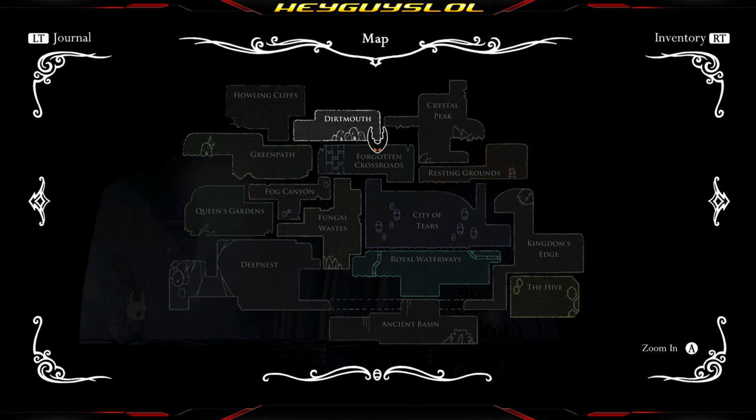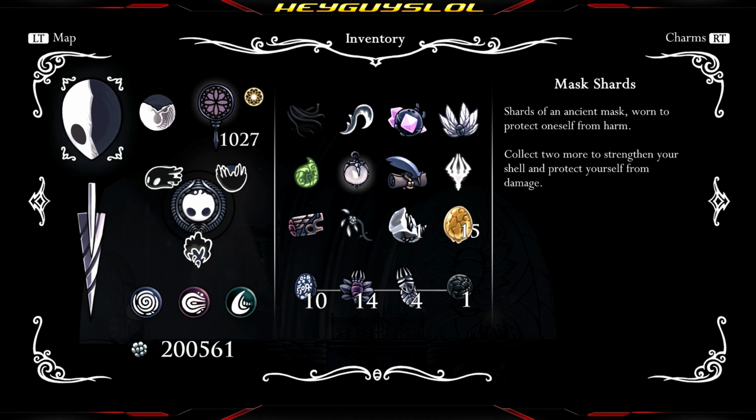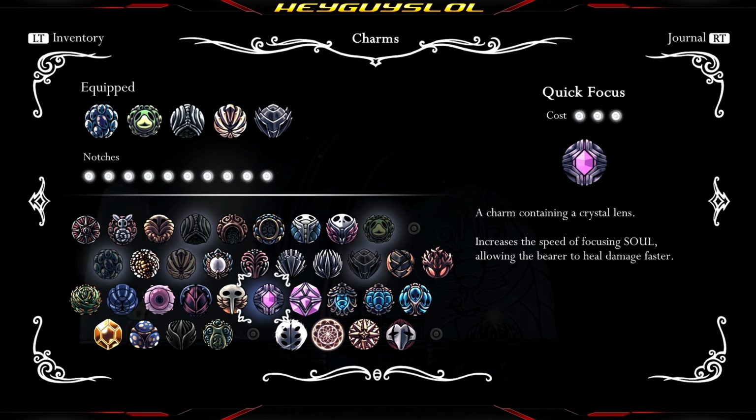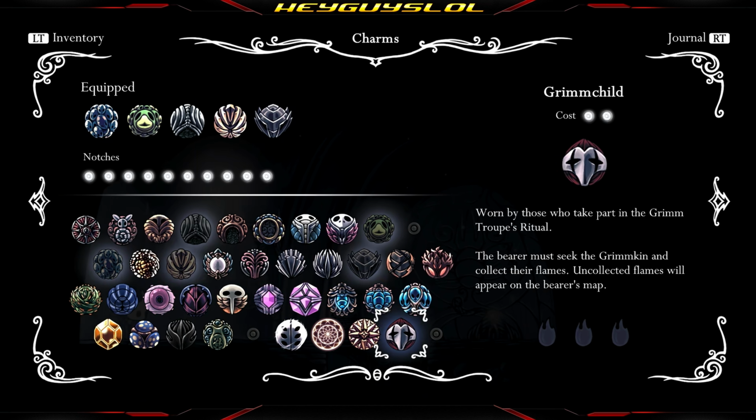Okay, so I did look up something. I have a total of 10 charm notches, and there's 11. In order to get the 11th one, I have to do the quest where I put this on and go kill a bunch of enemies, and then I have to kill Grim. I did look that up. I didn't watch a video on it, but I just read the basics of it. I have some other things I want to finish up in the game, so depending on how much time we have left, we may go try to do that. But it does seem like a rather long quest.